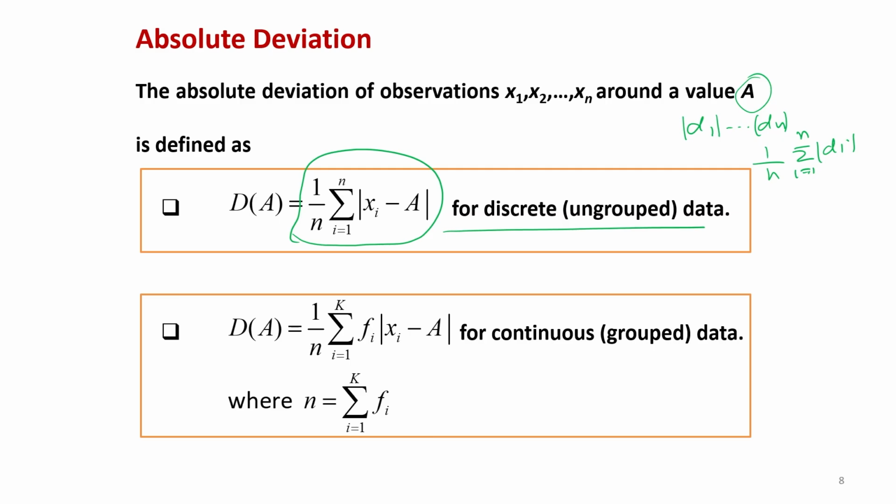Now in case you consider the data to be grouped, or from a continuous variable, you can recall that we had defined the arithmetic mean x bar as 1 upon n summation fi xi, and the summation was over all the class intervals. So using the same analogy, I define the absolute deviation like 1 upon n, summation i goes from 1 to k of fi times the absolute value of xi minus a. But now n here is the total frequency, the sum of fi from 1 to k. So you have to be careful while using these symbols and notations. These are called the absolute deviation.